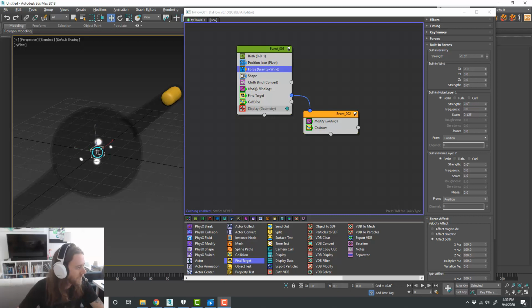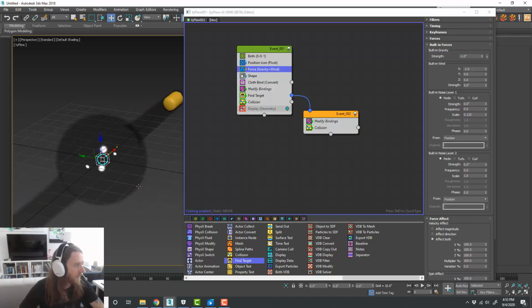So I sim that out a little bit so you can see what that looks like. It forces it through and then it goes bloop, and it kind of just floats around the sphere and tries to find the center sphere, the attractor. So that's exactly what we want. It floats around in there, so it forces it through and pauses. So that's cool.